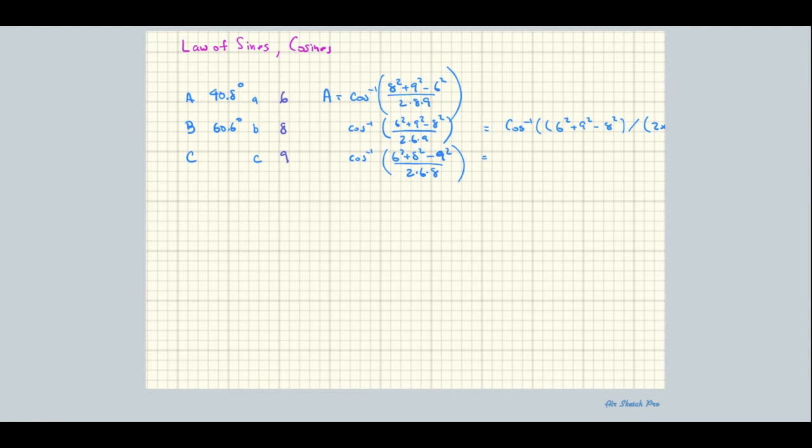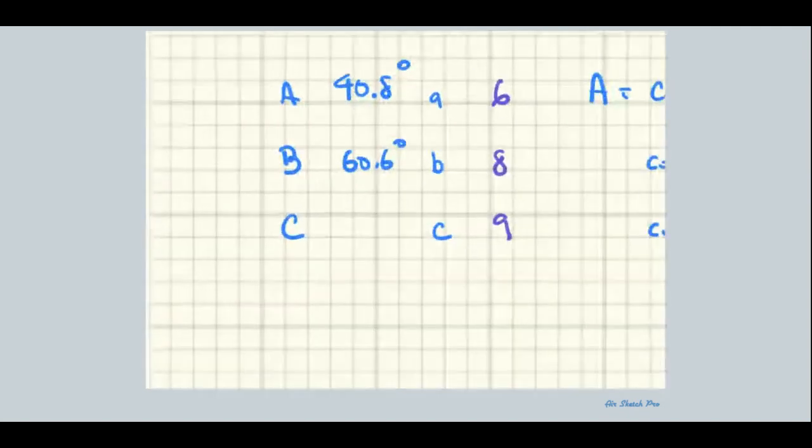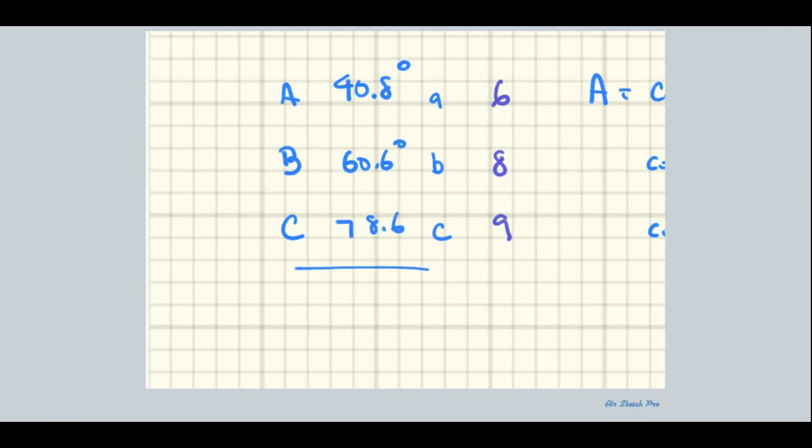Daniel's quick with it here. That's cool. Everybody's going to get that as they run through. That's fine. 78.6. And now I want you to add these three together. Because of rounding, we might be off 0.1 degrees. We should not be off by more than 0.2 degrees. But it's possible for our rounding to give us something other than 180.0. If I add these three together, what do I get?